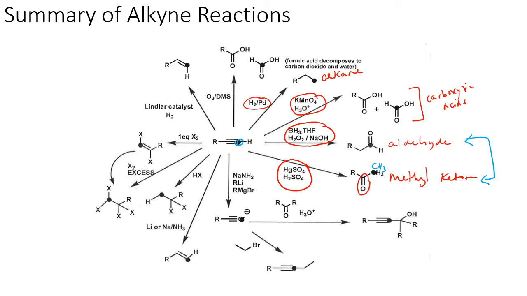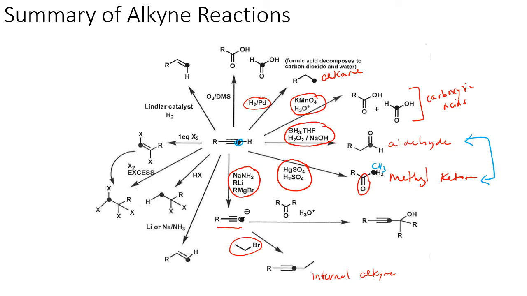in the original alkyne. If we used a strong organic base, such as sodium amide, alkyllithium, or a Grignard reagent, we formed an acetylide ion when we deprotonated the terminal proton, the acidic proton there. And then our acetylide ion could be further reacted with a variety of things. We could react it with an alkyl halide to give us an internal alkyne. And that could change identity depending upon the alkyl halide used.